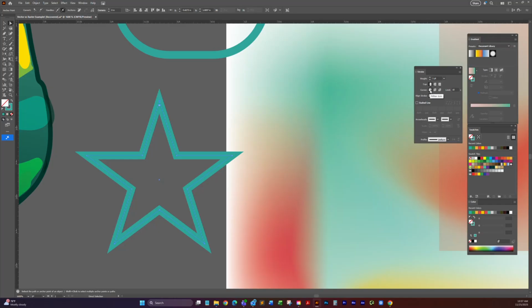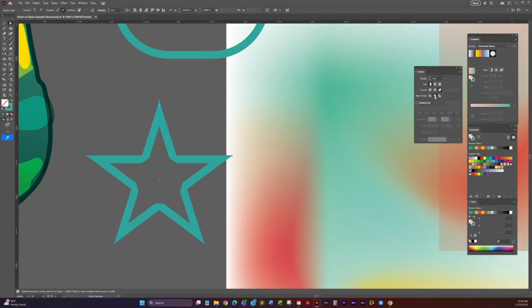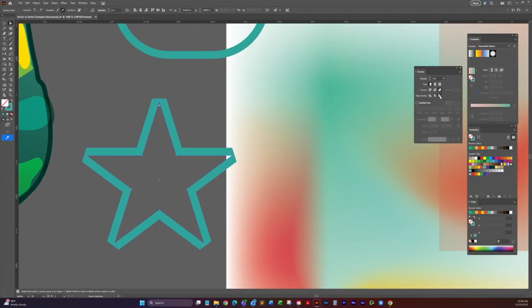So the corners, you can also select how you want them to be shown, and you can see you can make them rounded again, and you can also make them a little more angular here. This one is kind of important, although you wouldn't think it would be that important. The align stroke, this tells Illustrator where to put that stroke in relationship to the line. So the align stroke, there's equal space on either side of that path. You can put it all the way on the inside or all the way on the outside.